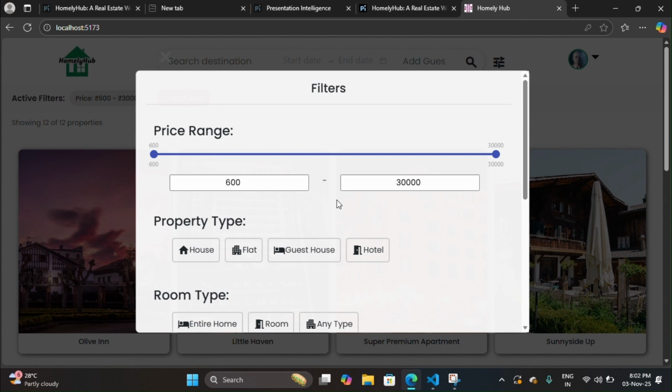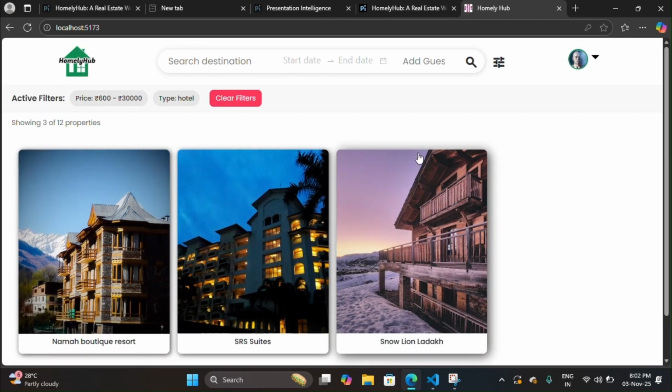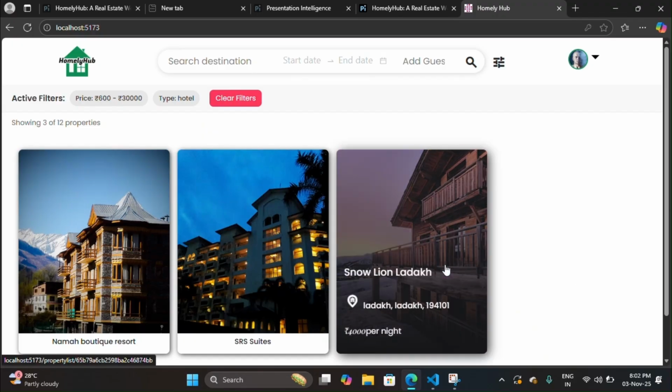You can choose from here and then apply filters, like I chose hotel property type, and then you can see that here are some properties that are hotels.